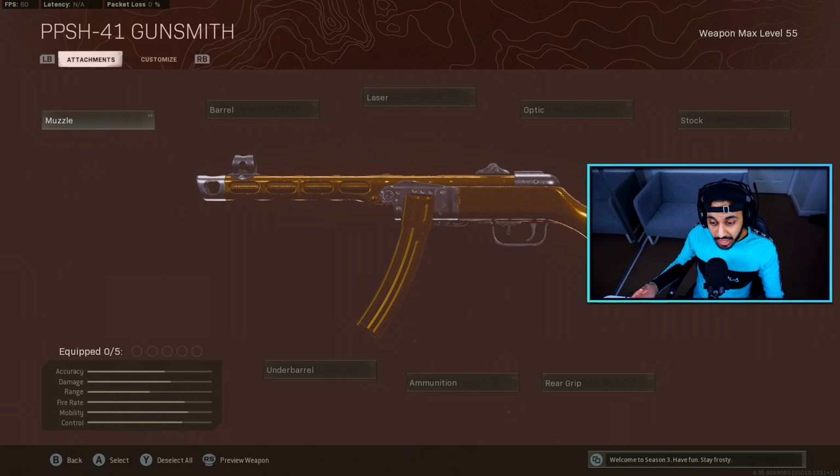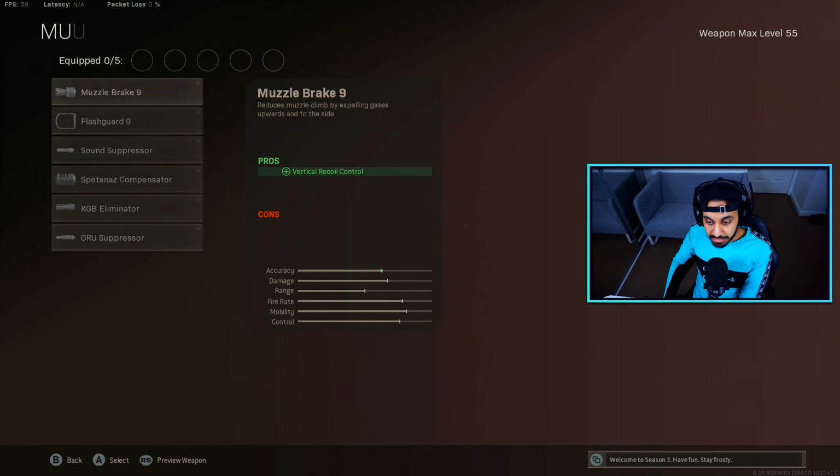But now let's break down the PPSH-41. Now, if you want to skip to certain individual attachments, we'll leave timestamps in the description or just along the timeline of this video as well. And the first set of attachments we want to go through is the muzzle attachments.